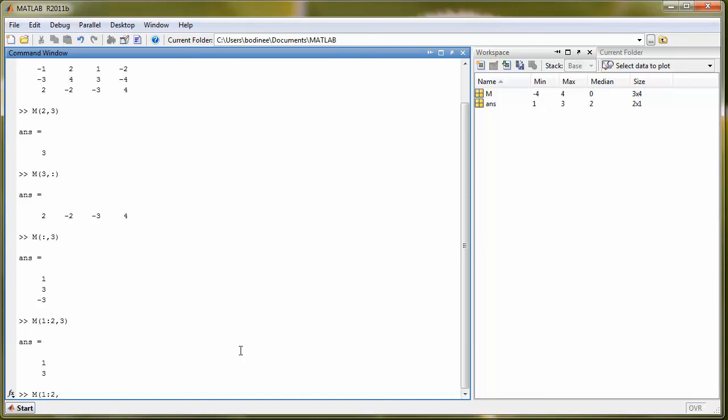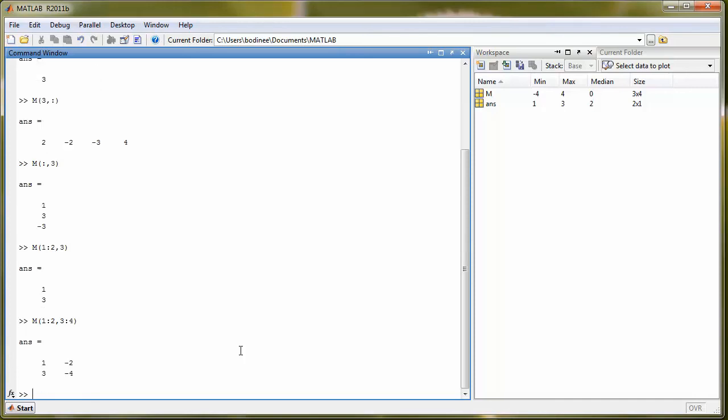Now I want columns 3 to 4, so 3, 4, and then close my parentheses. When I press enter, I get the 2 by 2 matrix.